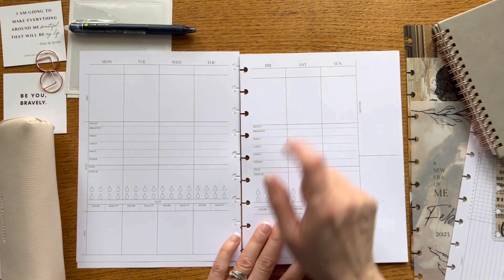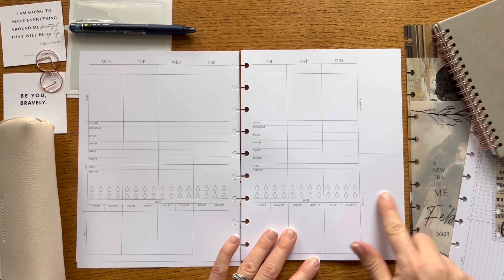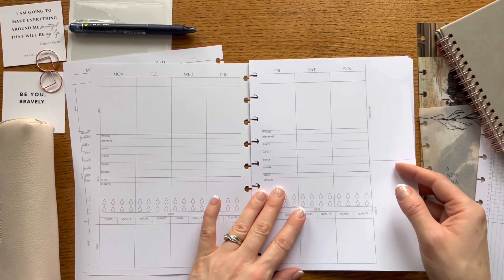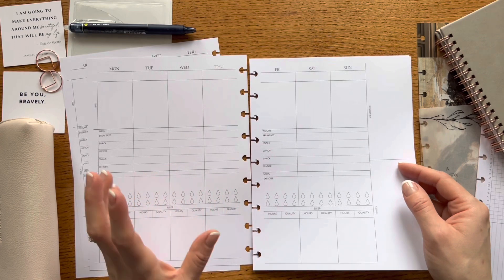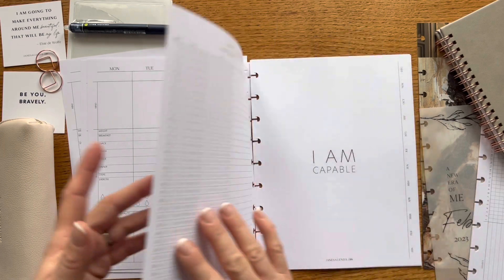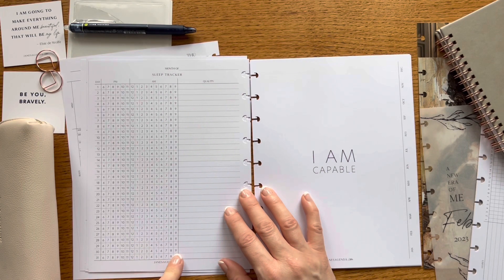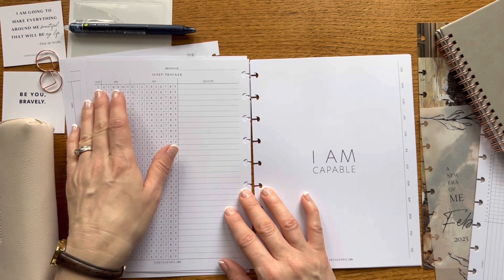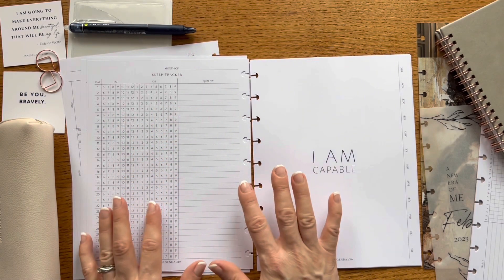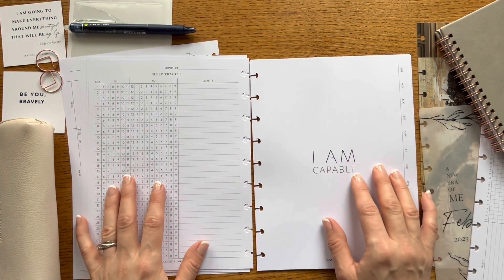The bottom section is for your soul, and these three sections — mind, body, soul — can be used in lots of different ways. You could do an affirmation at the top or note your main focus for the day. On the side there are boxes for notes and gratitude. It's a succinct yet very useful collection of self-care tracking. We have five weeks per month, and the back of the last page for each month has a total sleep tracker where you mark out the hours you slept and make notes about quality.